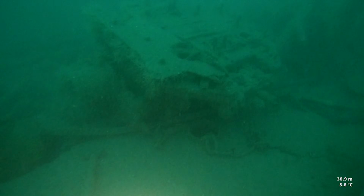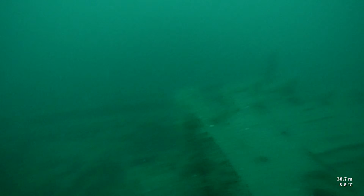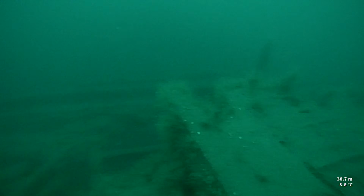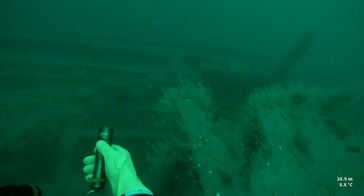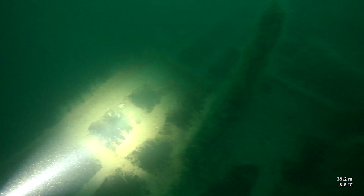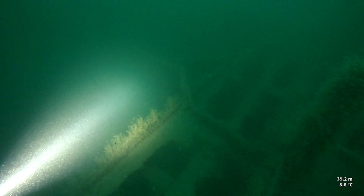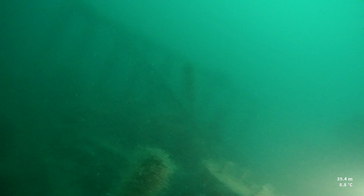Capstan, there it is. Got it. There's the capstan for the anchor. You can see it's upside down. There's a bit of decking on the top of it. You can see the wheels and everything that would have lifted everything. There's one on the left-hand side. I've just got my little backup Orcatorch out again. There we go. So just to show you, that is a decent little torch. It's really nice. If I'd got to the bottom of this dive and my primary torch had failed, which sometimes happens, I would have quite happily done this dive on that backup torch without any problems at all. And that just shows how good it is.